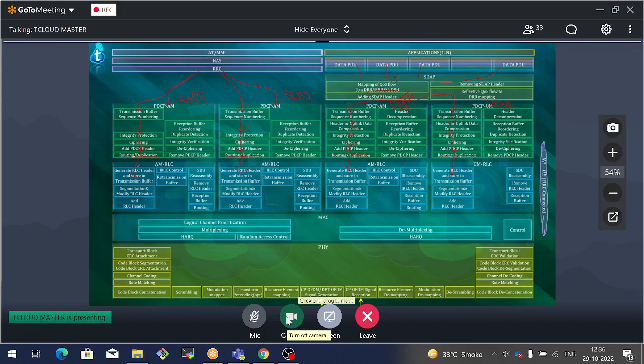So each individual RLC will start processing those SDUs, add the sequence numbers and store them. After storing them, each RLC will go and talk to the MAC layer by using what we call APIs, the internal links. They will talk to MAC and explain how much data is waiting in their buffer.